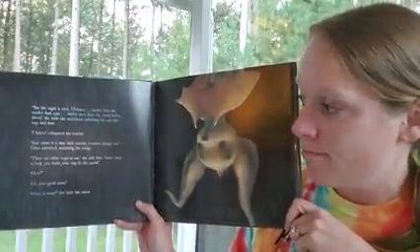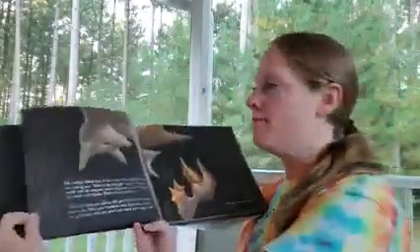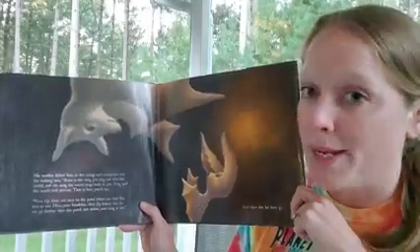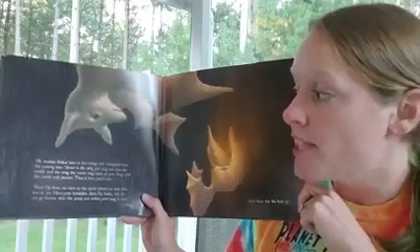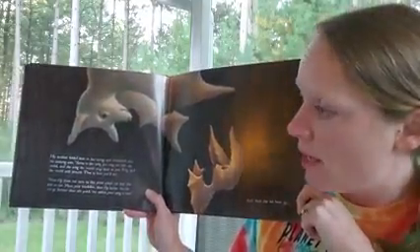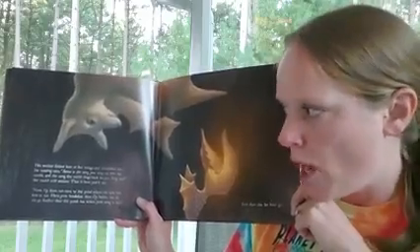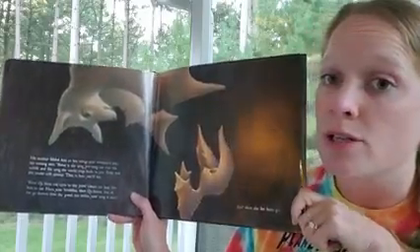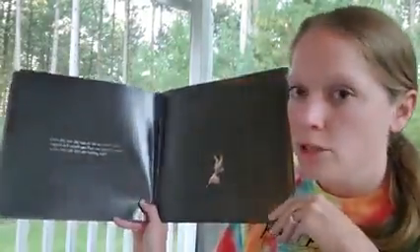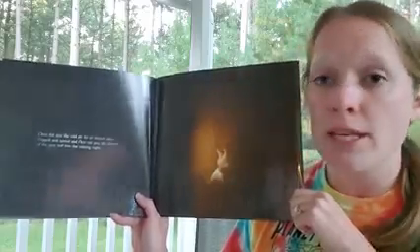"How?" "Use your good sense." "What is a sense?" the little bat asked. Here's Chiro hanging upside down because that's what bats do. His mother folded him in her wings and whispered into his waiting ears. "Sense is the song you sing out into the world and the song the world sings back to you. Sing and the world will answer — that is how you will see. Now fly from our cave to the pond where we bats like best to eat. Have your breakfast, then fly home. But do not go further than the pond, not unless your song is sure." So she's letting him go. Chiro fell into the cold air for an instant, then flapped and turned and flew out past the mouth of the cave and into the waiting night.